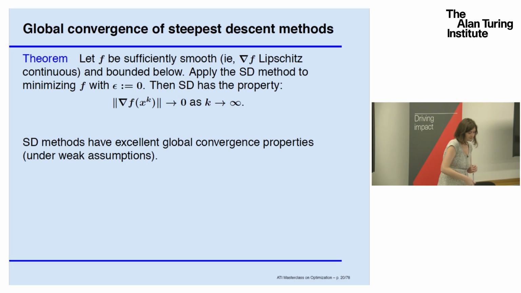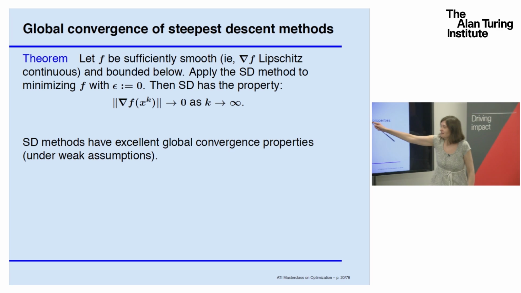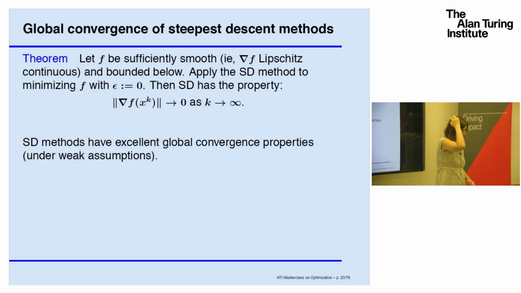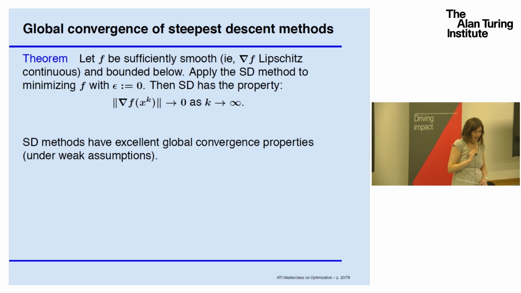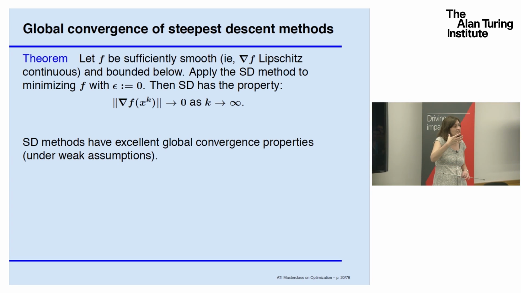And indeed, here's a theorem. The steepest descent method with exact line search or with Armijo-like conditions will give me a convergent method, provided I have a Lipschitz continuous gradient and the function is bounded below. No assumption on convexity whatsoever, no assumption on how degenerate my landscape is. I can guarantee that all my gradients go to 0. This is a very large class of problems with very weak assumptions. The Armijo condition is key because under these assumptions, that line search condition gives you that the step size is bounded away from 0.